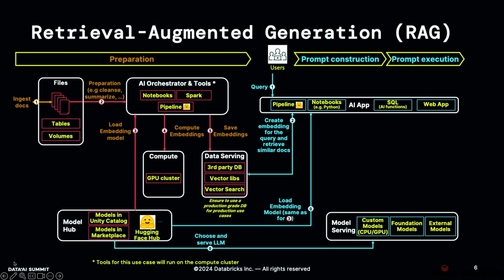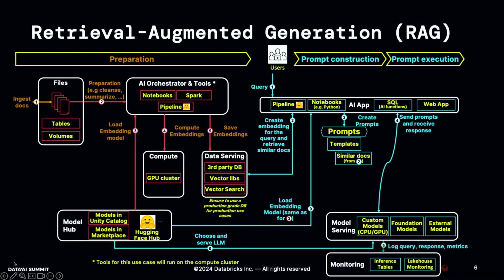So you take the query, search for the similar documents from the vector DB, construct the prompt, embed or augment, this is the A, augment the prompt with the similar documents, and send the prompt to the model serving API. Then the model serving API, what it does in the platform is there's this component for model monitoring. We call it Lakehouse Monitoring. The idea here is you log all of the responses and the requests that the endpoint is getting into inference tables, which are Delta tables. So they're capturing the ground truth data for further fine-tuning downstream. And then finally, the response is sent back to the user.